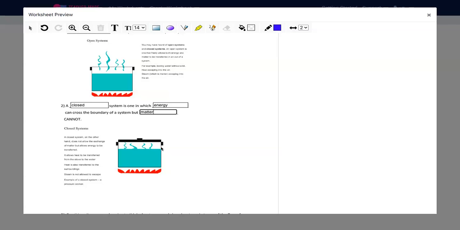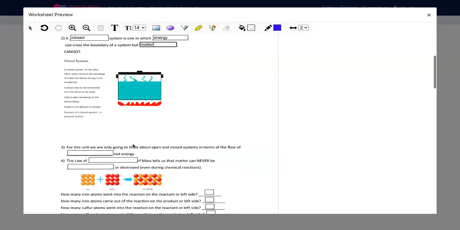In a closed system, the outside of this pot can still get hot, so we do have some heat transfer. That's where the energy can still be transferred. But because we have this sealed lid, none of the water molecules can leave as a gas. They're trapped within that system. So we'll see no loss of mass within the pot because it's a closed system. Or I should say, not loss of mass, but transfer to the air.